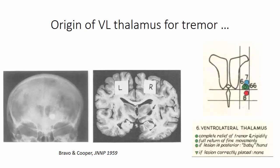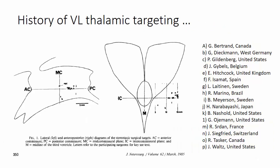Historically, there were really two key issues in the 1950s that paved the way for our understanding of the ventrolateral thalamus as a region to manage and treat tremor problems. Firstly, Rolf Hassler in Germany provided seminal work and understanding of the pallidothalamic tract and its connectivity to the motor thalamus. Secondly, Cooper, who pioneered the pallidotomy procedure, reviewed 300 of his cases in 1959 and found that the ventrolateral thalamic lesions were much more effective in managing tremor than the medial pallidal ones. This paved the way over the next few decades for stereotactic surgery of the ventrolateral thalamus to treat tremor.